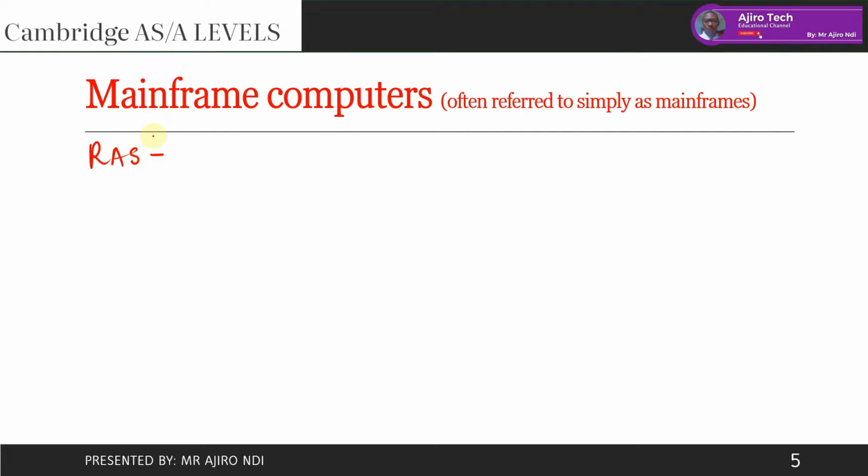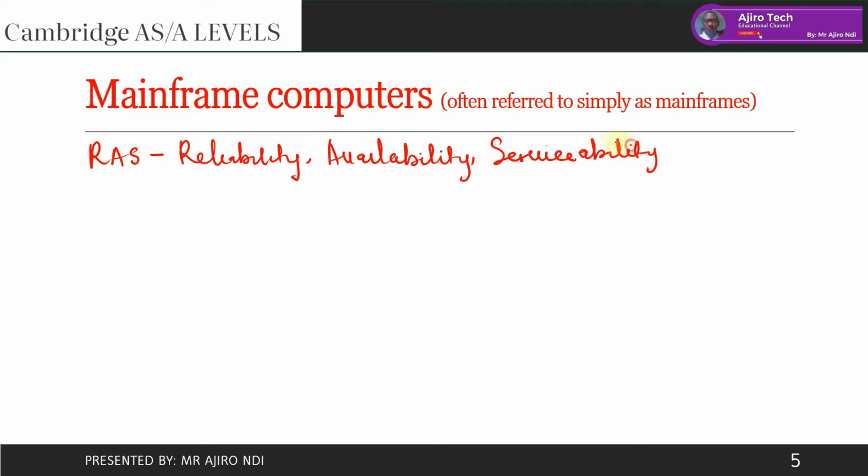Now, when we talk about RAS, what does it mean? This simply means reliability, availability, and finally, serviceability. I bet you did not guess that one. Hearing service, you might think, okay, it's service, and then I had to add ability, and you're like, okay, this is new. Yes, so we have reliability, availability, and serviceability.